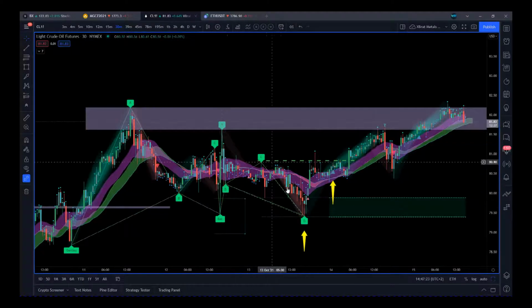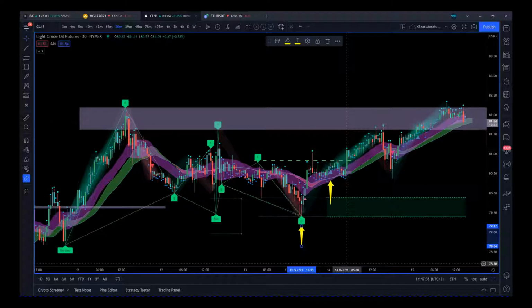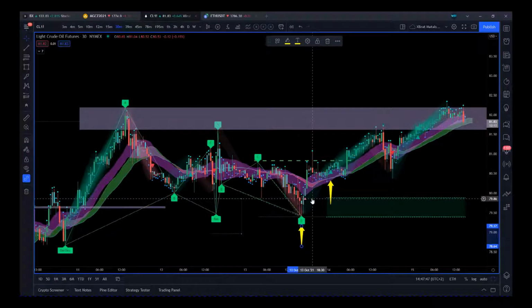Then we had another bat pattern complete in the automated completion zone. What I've done on my chart here is just put a yellow arrow there, so when we go down to a lower time frame we can actually identify that point in time. So remember, with the harmonic patterns, the D pivot has to complete in the automated completion zone. The automated completion zone is a combination of fib retracements and extensions to give that high probability area where that D pivot should finish. And then obviously it's painted green, so you're looking for the resulting long trade.